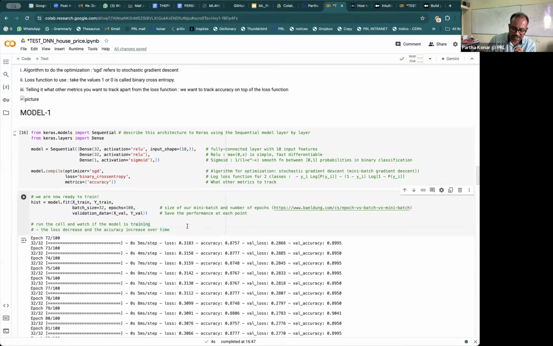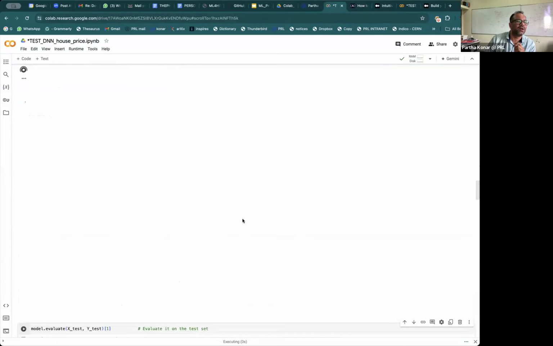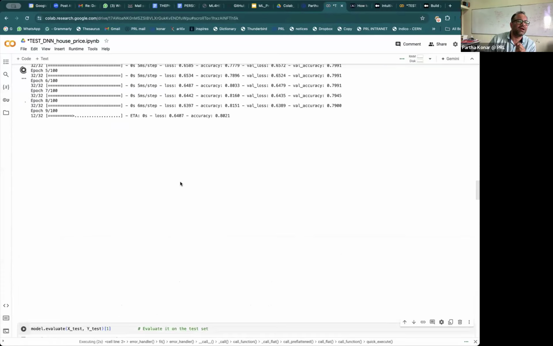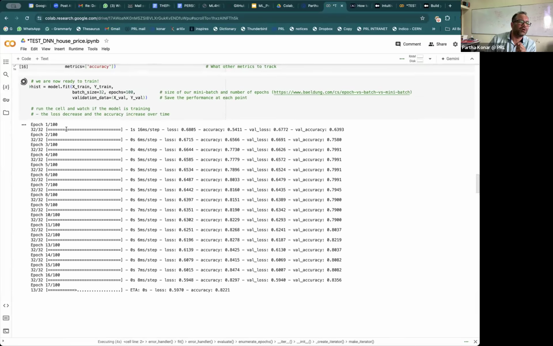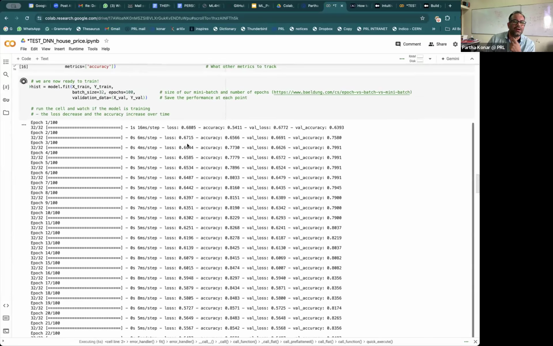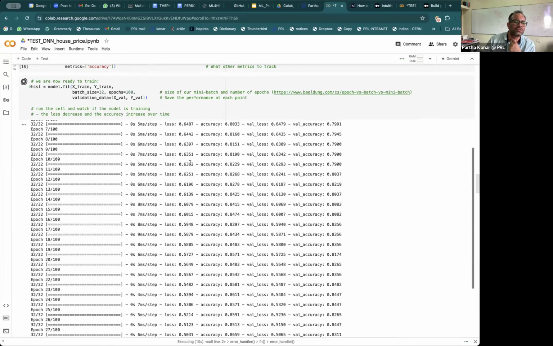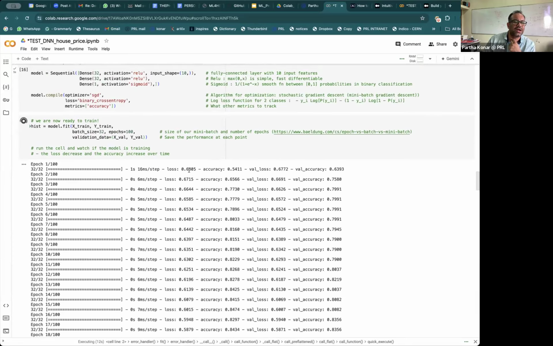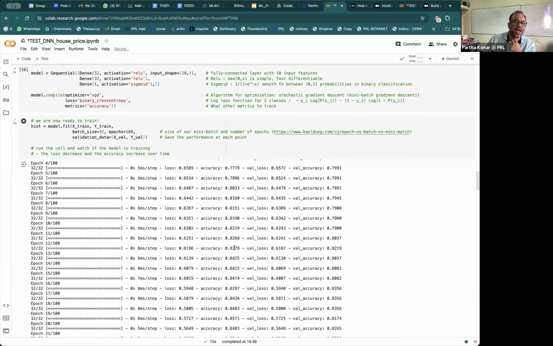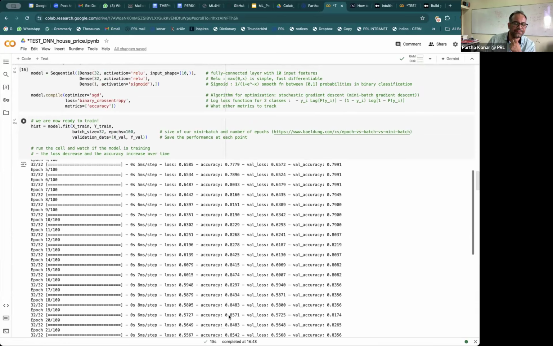If you run it, you will see that it is already generating data for each epoch. One thing you have to follow is that your loss has started from some value and gradually it is decreasing, whereas your accuracy is increasing.